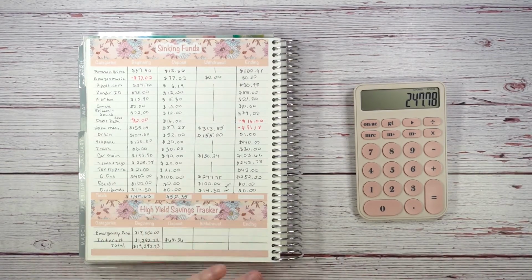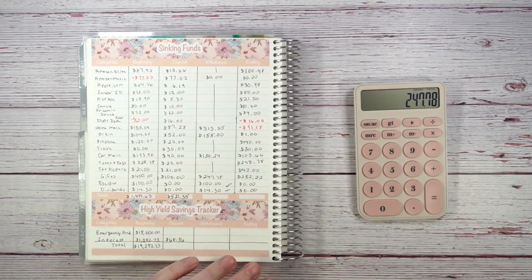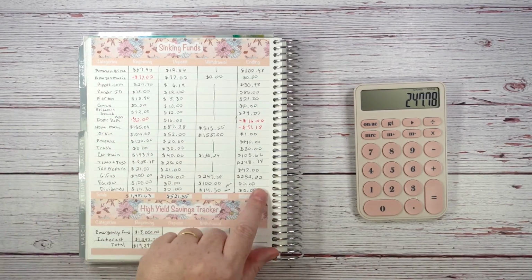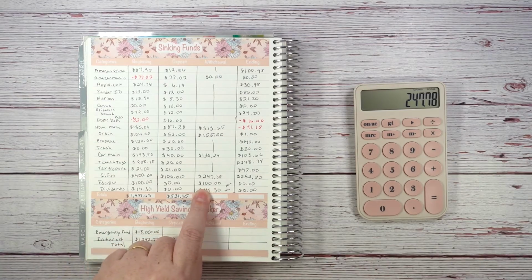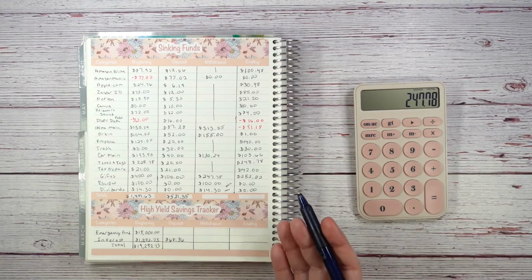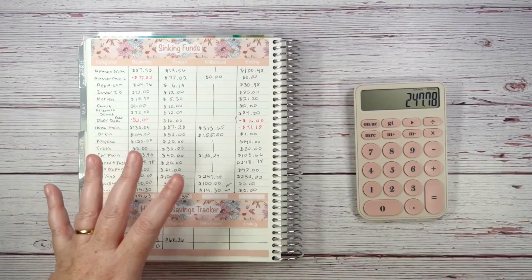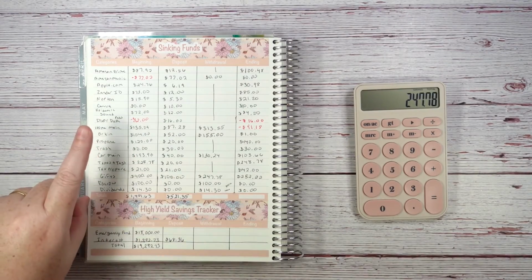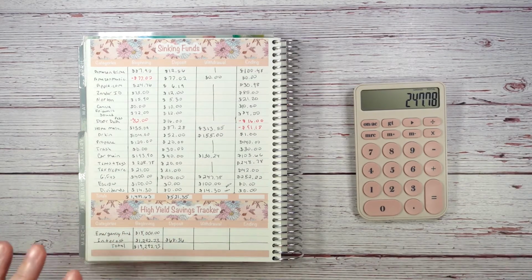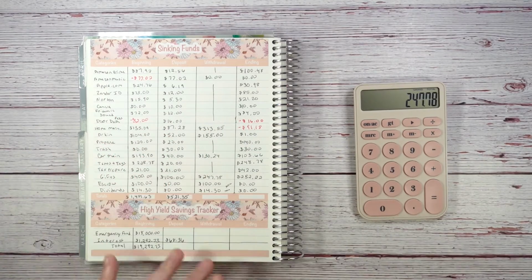And obviously escrow I brought back to zero, and dividends I brought to zero, because I did some money moves within the account. Now, obviously it's a savings account, just a regular savings account. And the money moves only happened on paper. They don't actually physically happen unless I'm actually making a deposit or withdrawing from it. So these totals are kind of skewed because of that, physically based on the bank account, but I know they're accurate because I've been tracking it and making notes and making sure that I understand what I did and why I moved things and why I did what I did.